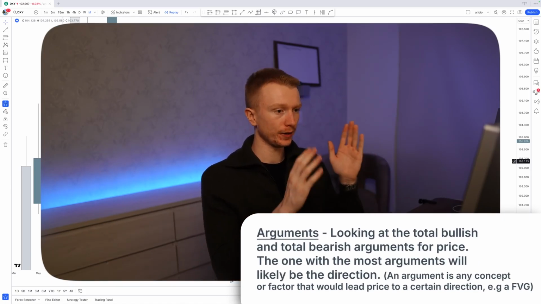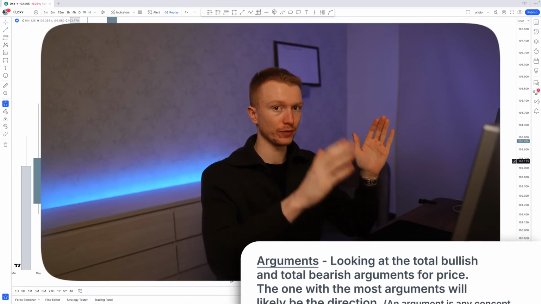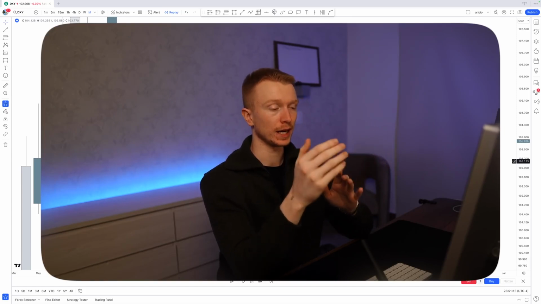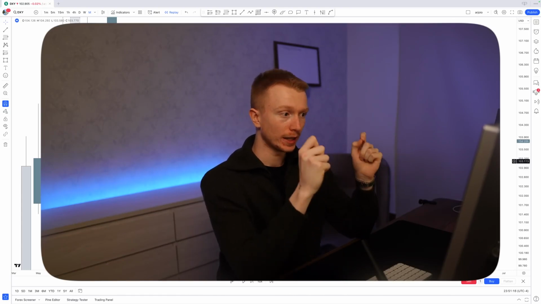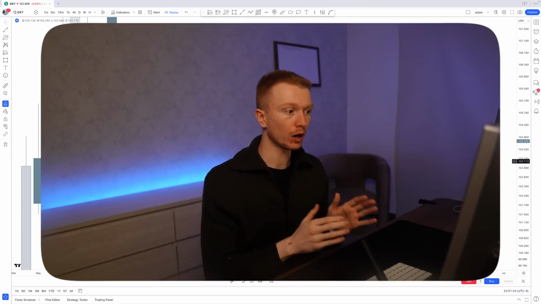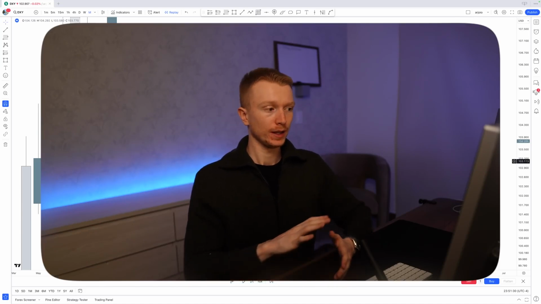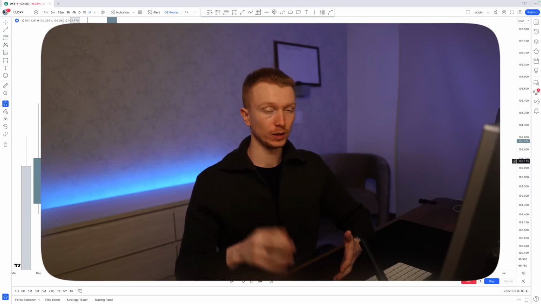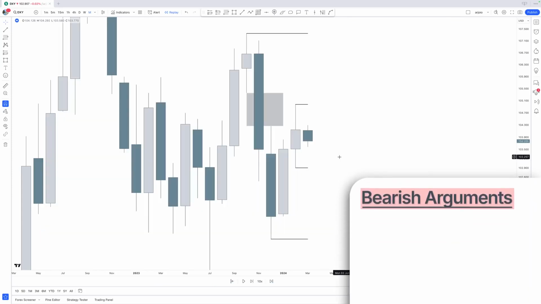Imagine that you are looking at an argument from the outside. And on the left side, you have the bullish person. And on the right side, you have the bearish person. Those two people are arguing what price will actually do next. Which argument is stronger, from the bullish person or the bearish person? And the person that has the stronger arguments is the person that will win the argument, which will lead to our understanding of where price will actually most likely head towards next. That is reading the probabilities. In price, in trading, every single little thing is about probabilities. It's not about guesswork.